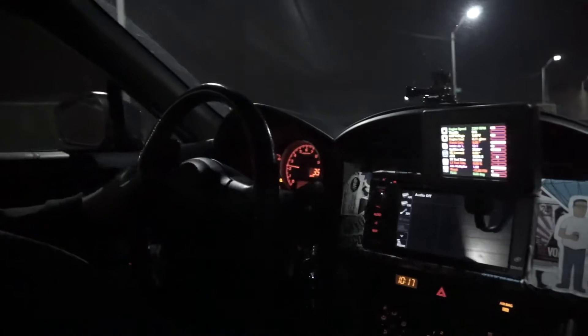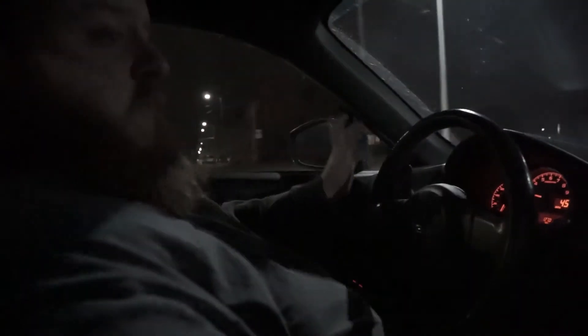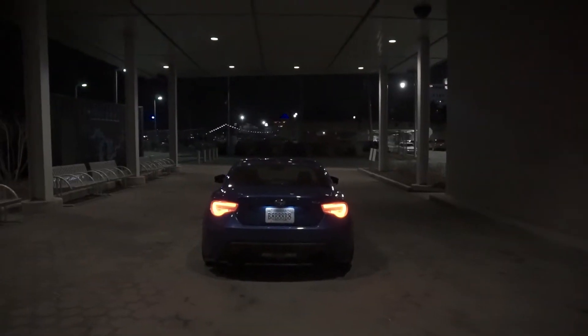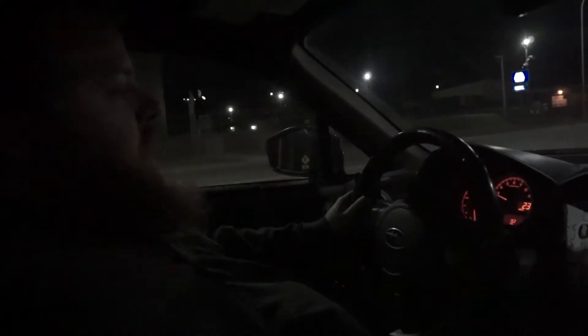We've been doing the small pulls from 3,000 to 6,000 RPM as we ride through the city of Detroit. You just want to slowly go up from three to six grand a few quick times for the ECU to really be able to relearn. It looks like it's running safely so far — the AFRs have been completely fine, and I haven't heard any weird noises, pops, bangs, or grinds. We'll cruise around a little longer and then get some actual start-stop pulls in to see how much the E85 really is an improvement over the petrol tune. After getting the flash done and the fuel in, everything's learned, so we'll go ahead and send it a little bit and see how it feels.